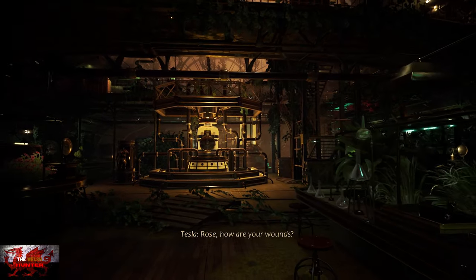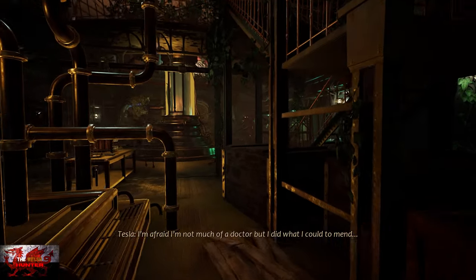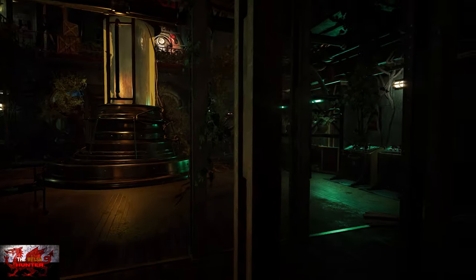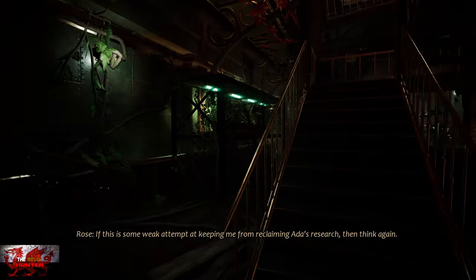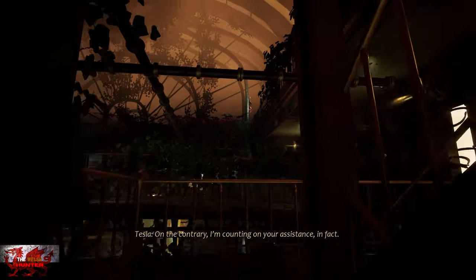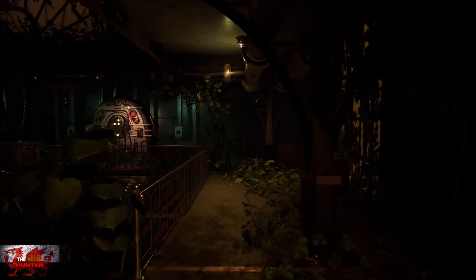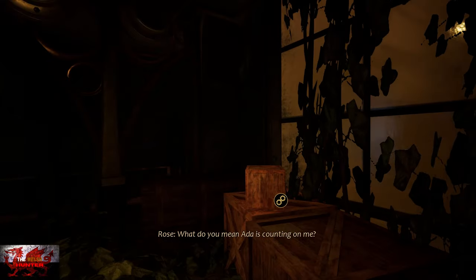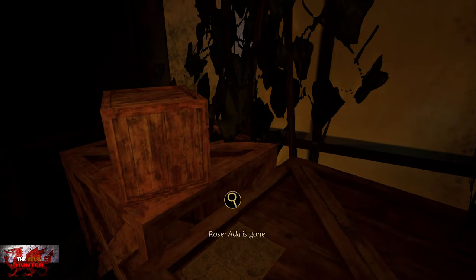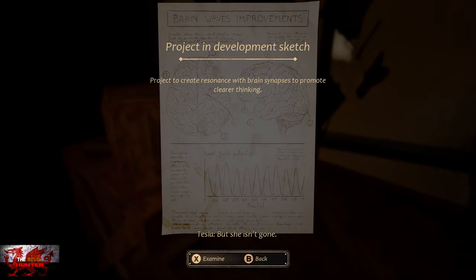Right, so we're going to head towards this big projector thing in the middle. Just nip past this, take a right, and we're going to head up some steps. So remember, we just grabbed the one collectible. When we get here, take a left. And then right at the end is going to be the next collectible here. Ada is gone. There we go. Brainwaves improvements. Tidy and spidey.